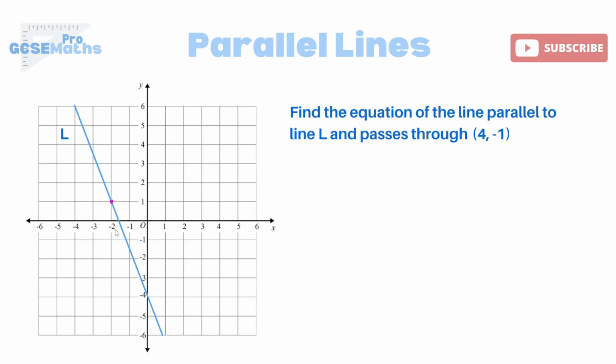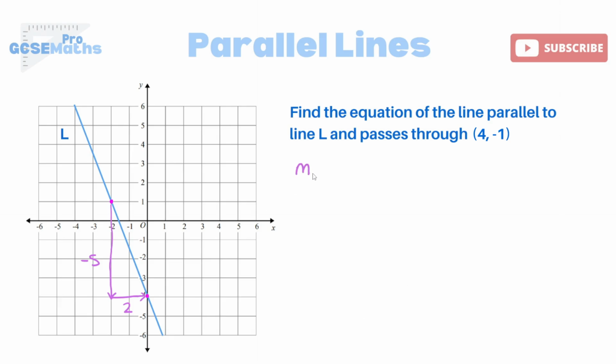So what I mean by that is ones where they go through whole numbers. So you can see here, it goes through at -2, 1, that's a whole number, isn't it? And then the next one would probably be maybe here, 0, -4. Then we have to work out the change in y over the change in x. So the change in y, you can see, is going down, isn't it? And then x obviously along to the right. So the change in y, we've gone from 1 to -4, so that's -5, because it's going down. And then the change in x is +2, because it's going in the correct direction.